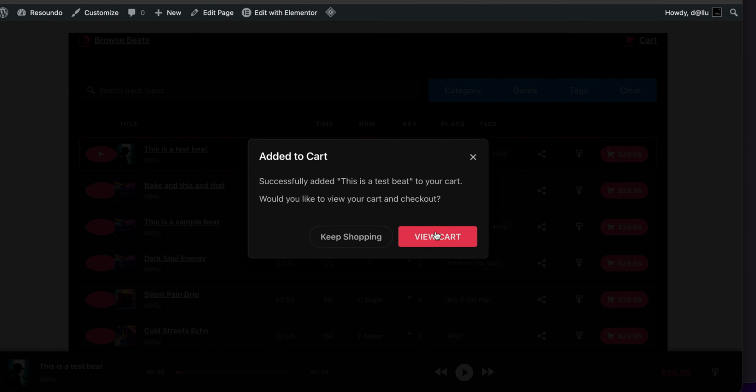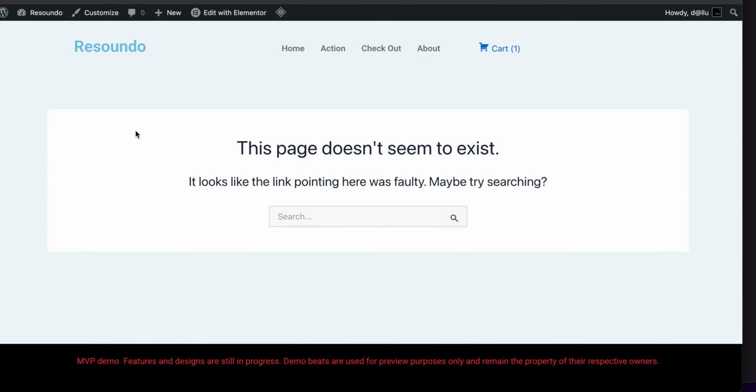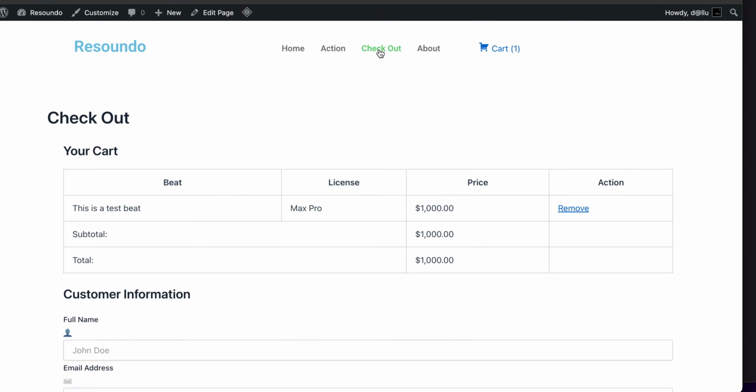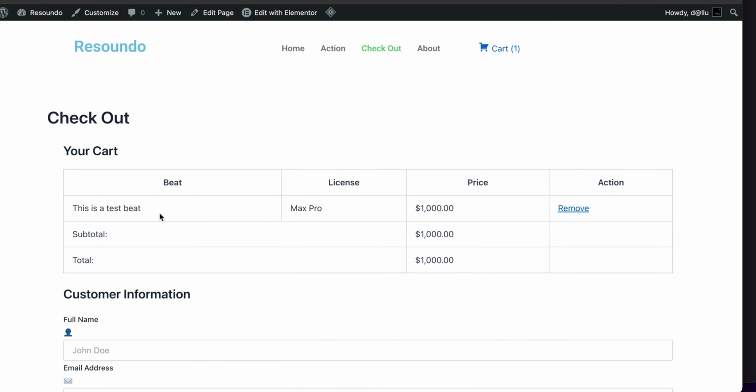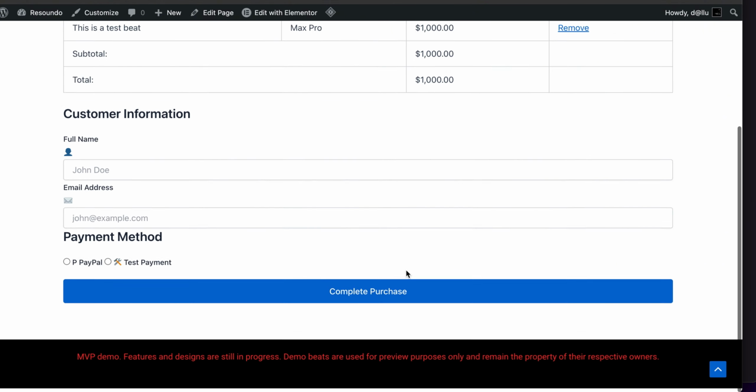Okay, view cart. Okay, we are having some problem, so don't worry about this because we'll fix this soon. Let's go to the checkout, and now you can see your beat name, your license, and then the price, and you can remove it.